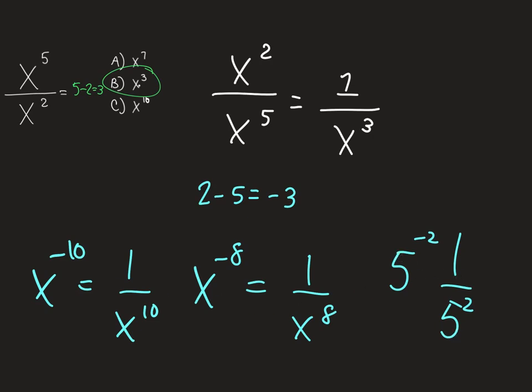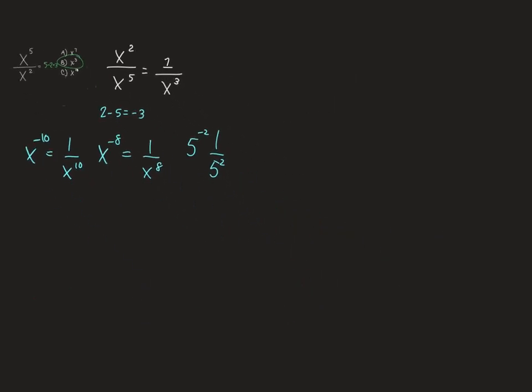So, let's recap. You can either think 5 minus 2, and since I started in the bottom, my answer is in the bottom. Or you can think of the actual subtraction starting at the top. 2 minus 5 is negative 3. Negative 3 goes to the bottom. Okay, let's do another one.